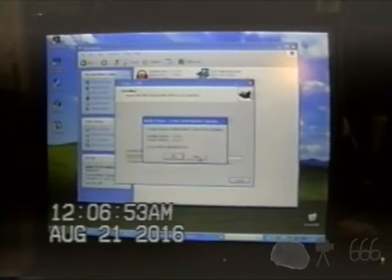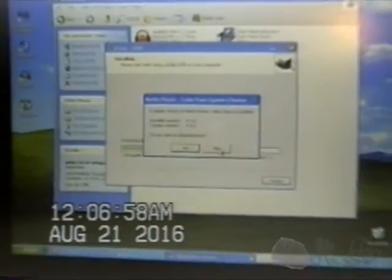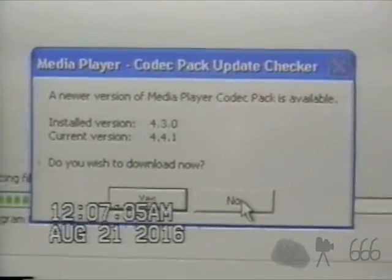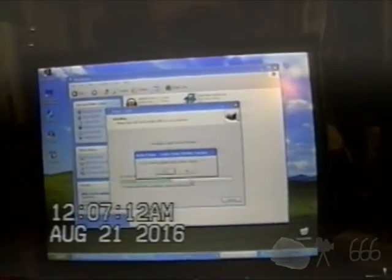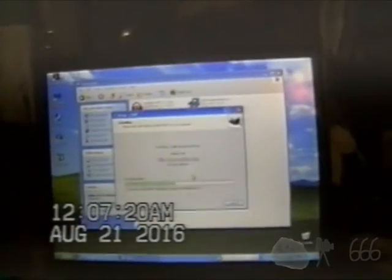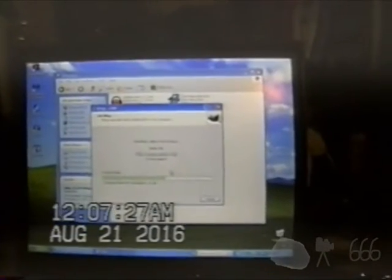I'll have a look at this. I just installed the Media Player Codec pack, and now it wants me to install an update. That being said, that was an old installer that I found on my computer. I'll probably take them up on their offer at some point, but for now, no thanks. No, won't disable future update checks. Not yet, anyways. It'll probably tick me off and I will disable it at some point. But not right now.